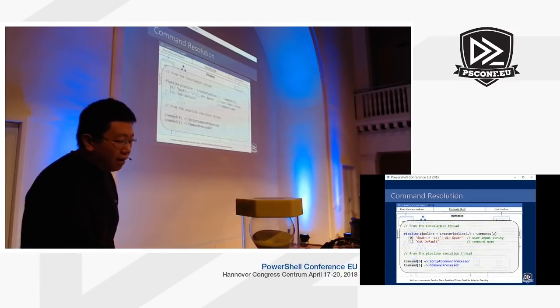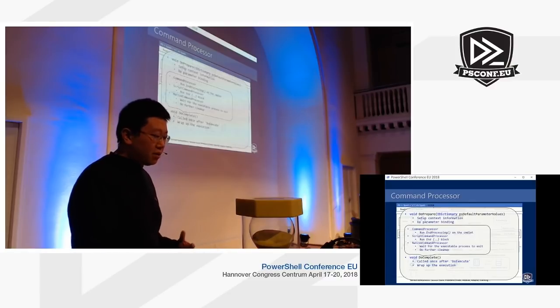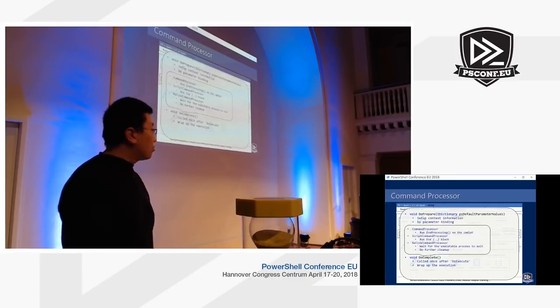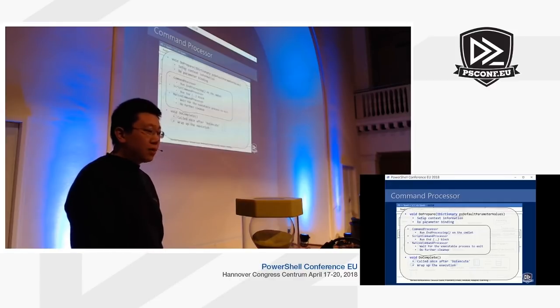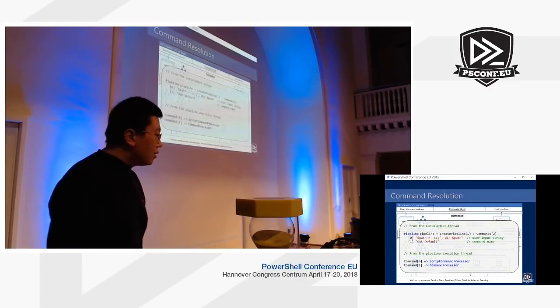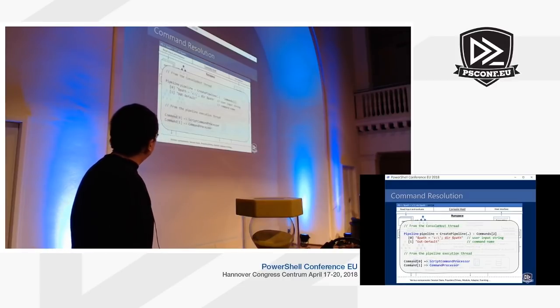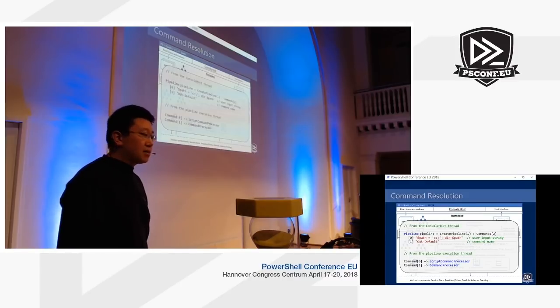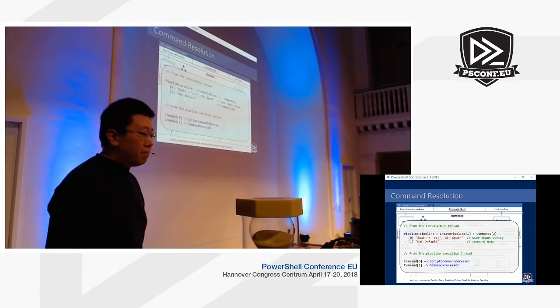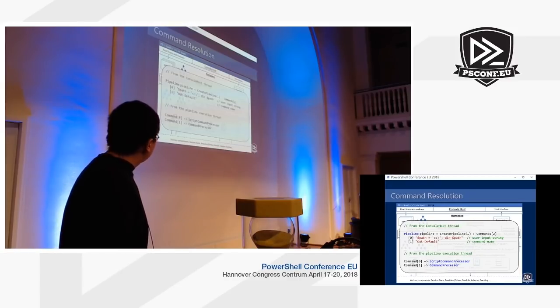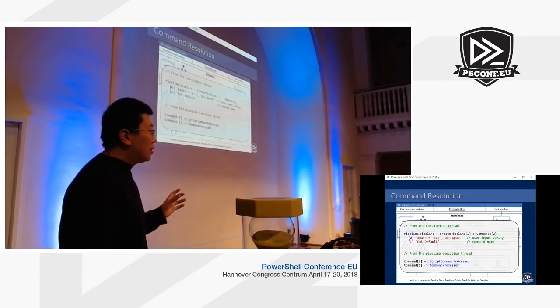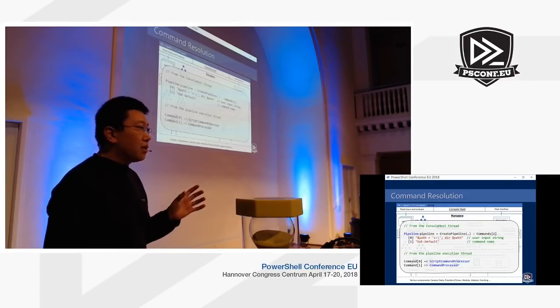So now we have a basic idea about what the command processors are and what they do. So it's time to see how we resolve a command into a command processor. Back in the console host, the commands in the pipeline object are in the form of text. It's either a string of script read from the console, or a command name. In the pipeline execution thread, we have to resolve the text commands into their corresponding command processors.